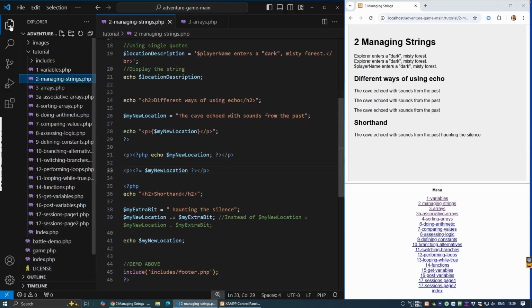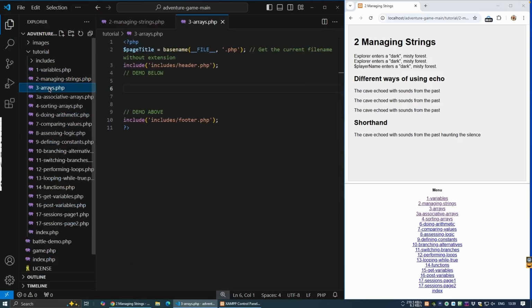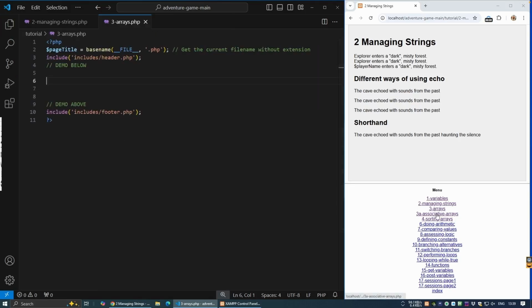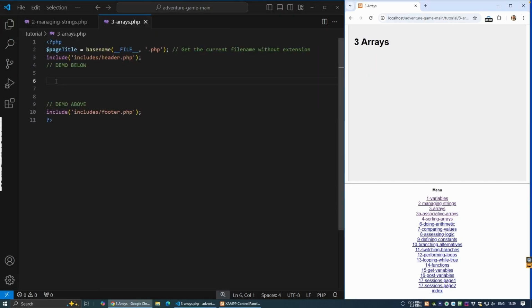Okay, let's look at arrays and how they're used to manage collections of items in our code. If we think of a variable as a box containing a single item, then an array can be likened to a cabinet with multiple drawers, each holding an item. Each drawer can even have a label on it for easy identification. The best part is that you can reorder the drawers as well as add or remove them as needed.